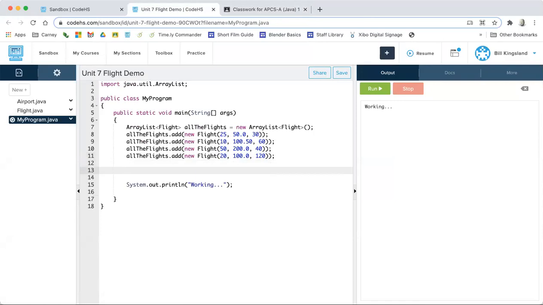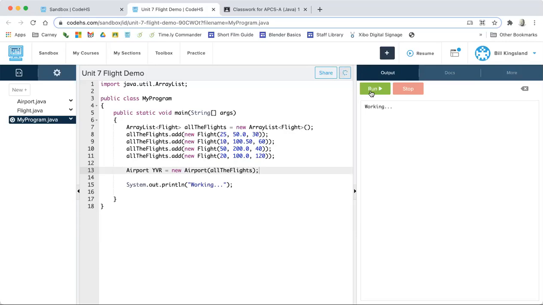Inside of the Airport object is going to be contained an ArrayList with all the flight objects in it. So this part could potentially be a little bit tricky, but anyway, it's going to look something like this. Airport, I'm going to call it YVR, I don't know, equals new Airport, and it's going to contain all the flights.